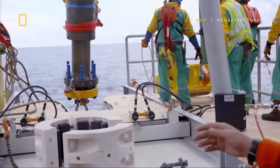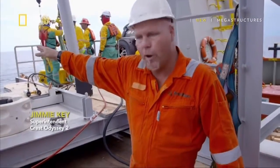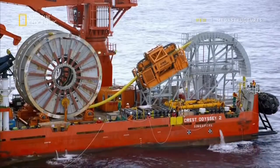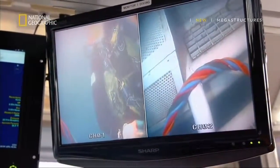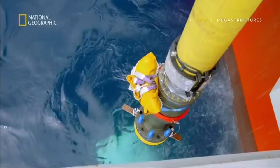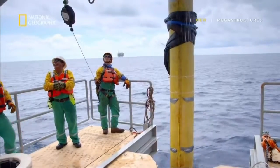And the next 30 minutes or so, we'll be ready to start lowering down the flexible riser, which we have a pump weight, the big yellow weight right here. It'll pull the weight of the riser down. The divers are ready. Jimmy unspools the 169-meter-long hose down to the seabed. It's a 24-hour, round-the-clock job for the divers and the team.